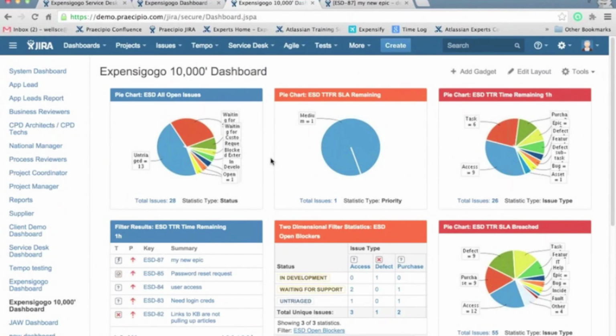So yes, you can create different views or different dashboards based on your users. And then I would try and put those users or groups into specific project roles and share the dashboards accordingly using the roles. So yeah, I think you're right, Shayla. We covered those concepts with the project roles and then the dashboard sharing. So that would just be up to their specific needs and how they want to configure that.